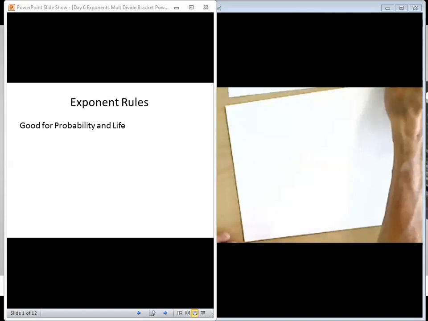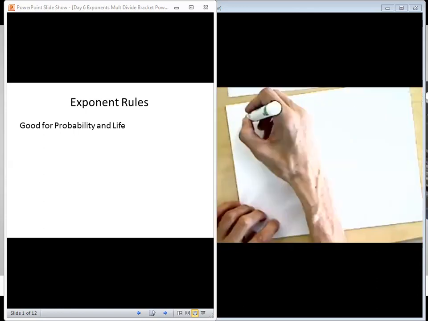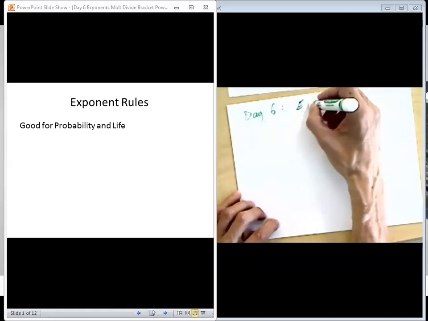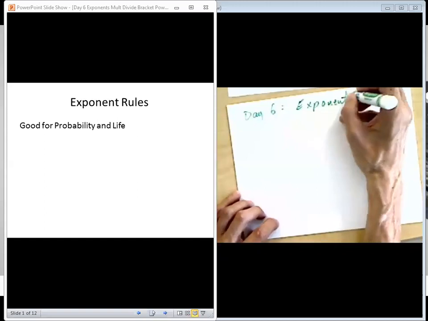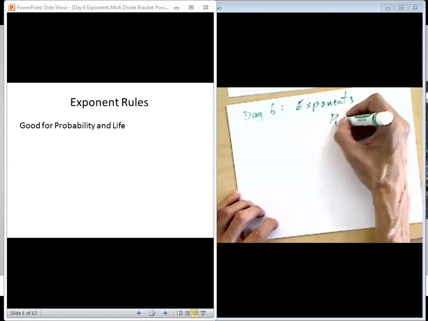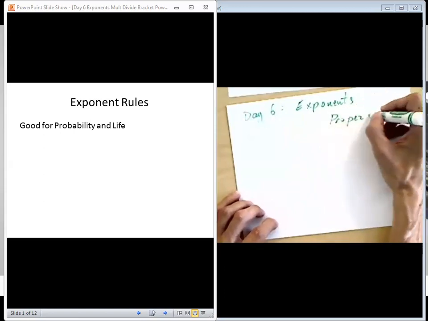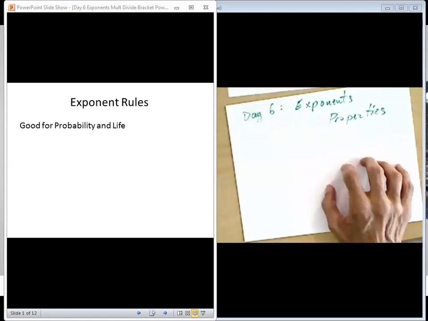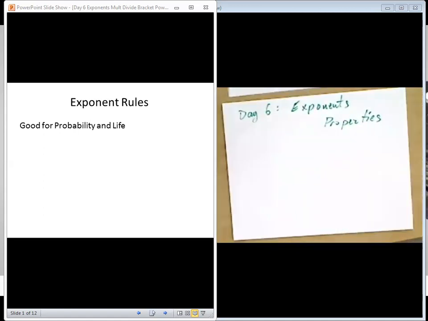New week, this week, day 6. What we got to do is we got to start taking a look at exponents and then all of the, they call them rules, but it's more like properties. We don't make up rules just for fun. The universe gives us these things and we have to work with them. That's kind of the deal. All right, so what do we got? Well, first of all, there's this thing called probabilities. Does anyone know what those are?